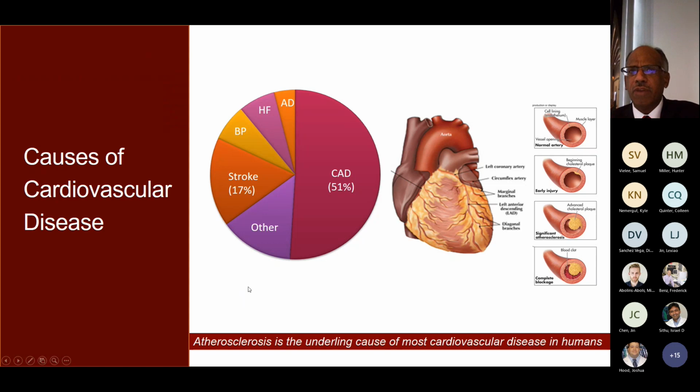So if we talk about cardiovascular disease as the leading cause of death, atherosclerosis is the underlying cause of most of the heart disease. Coronary artery disease and stroke account for almost 70% of the total disease and death. This atherosclerosis, especially in the coronary artery, starts with endothelial activation, and then it ends up recruiting lipids and inflammatory cells, and you have narrowing of the arteries, and the plaque eventually ruptures, which leads to heart attack. If the same process happens in the carotid artery, you get stroke. So the focus of my research group is to try to understand the molecular mechanisms of atherosclerosis and how those factors are modulated by environmental exposures.